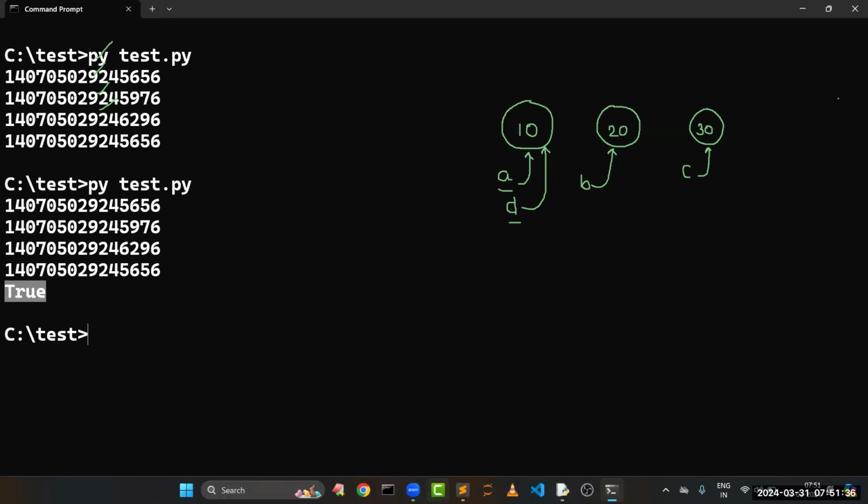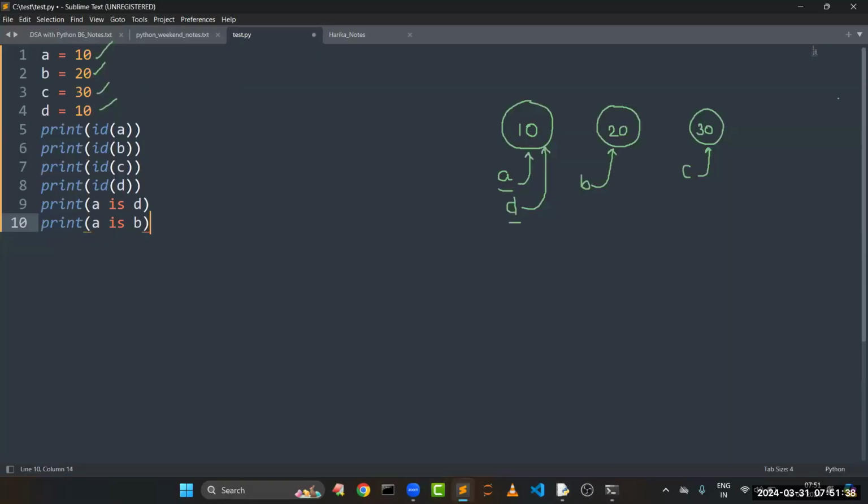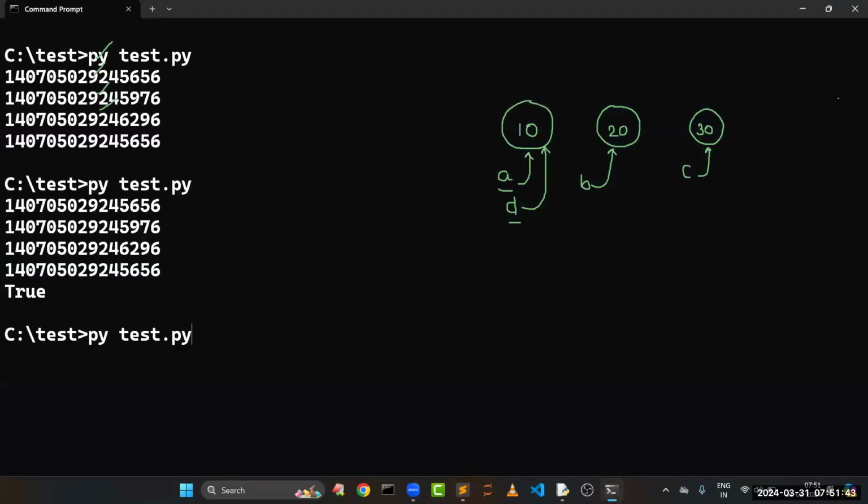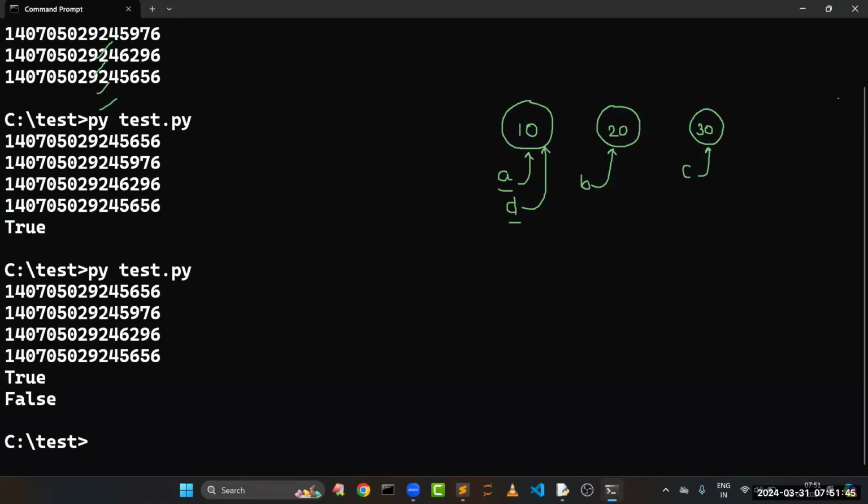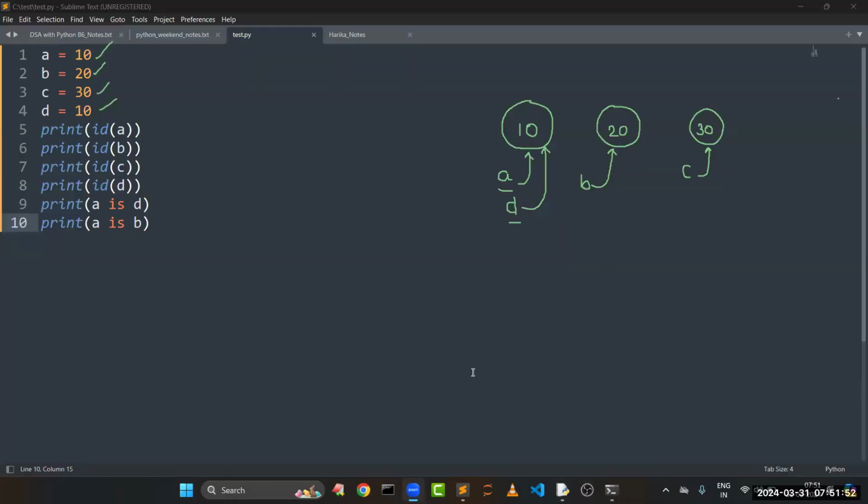True. Sir, same thing. Can I ask A is B? Are A and B pointing to the same memory location? No, sir. Then what output are we expecting? False is the output we are expecting. This is with respect to memory. Sir, what internal things are going to happen? Then you may have a doubt. That doubt I will explain after clarifying your doubts, because it is a new term for you, I think. Everyone, please confirm, any doubt in this id function?